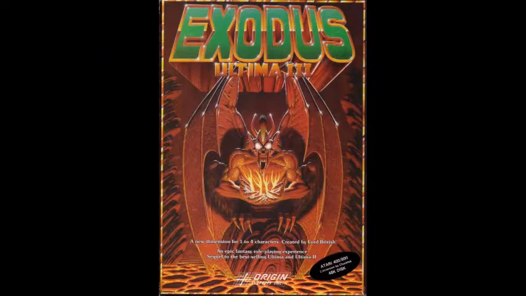Some religious fundamentalists saw the demon figure on the game box and protested against Ultima III. "It's encouraging children to start Satan worshipping," was the claim, which is just ridiculous. It's an enemy to defeat, not an evil entity to worship.